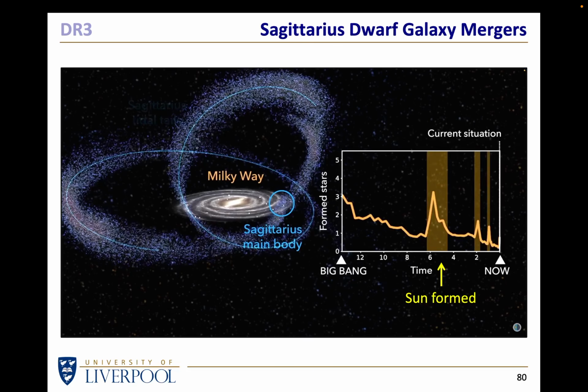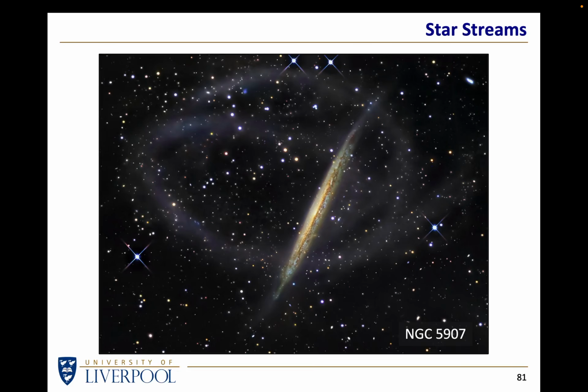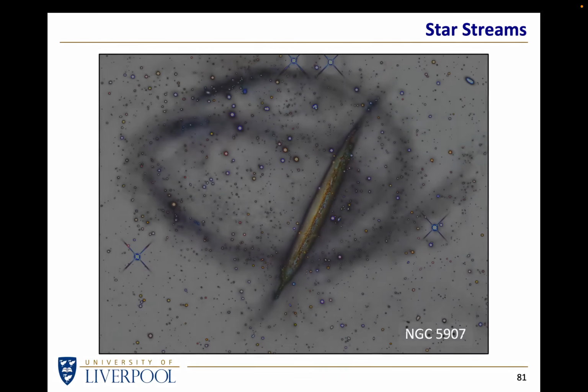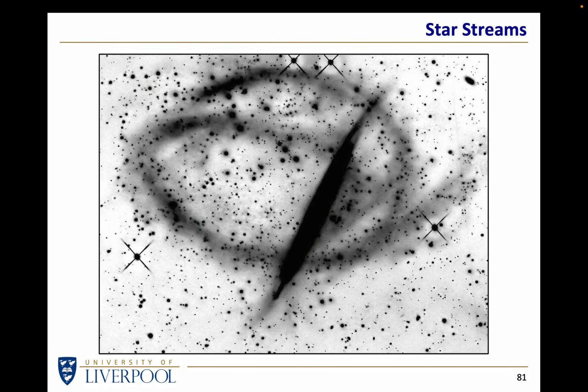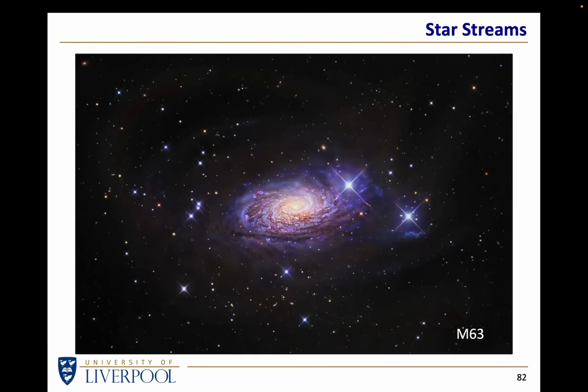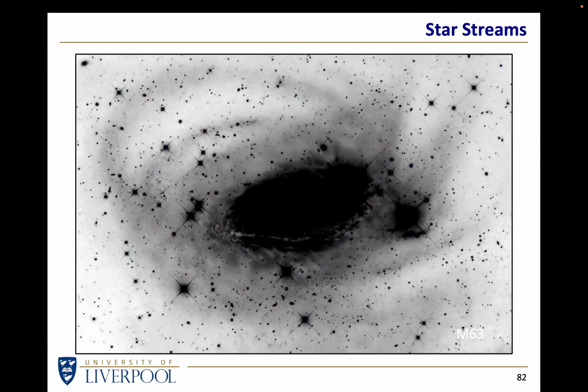And remember these star streams that we deduce exist if galaxies interact with the Milky Way? Well, we certainly see them in other galaxies. And therefore, there's, again, perhaps no surprise, evidence that there have been mergers with this particular galaxy, some millions of light years away. If the star streams don't show up very well, I can invert the image and change the contrast. So we see these streams which indicate a galaxy has come close and left behind a trail of stars as it interacted. And the more we look, the more we see. This galaxy looks relatively peaceful, but if we do the same and invert it and bump up the contrast, we see that there are these star streams.